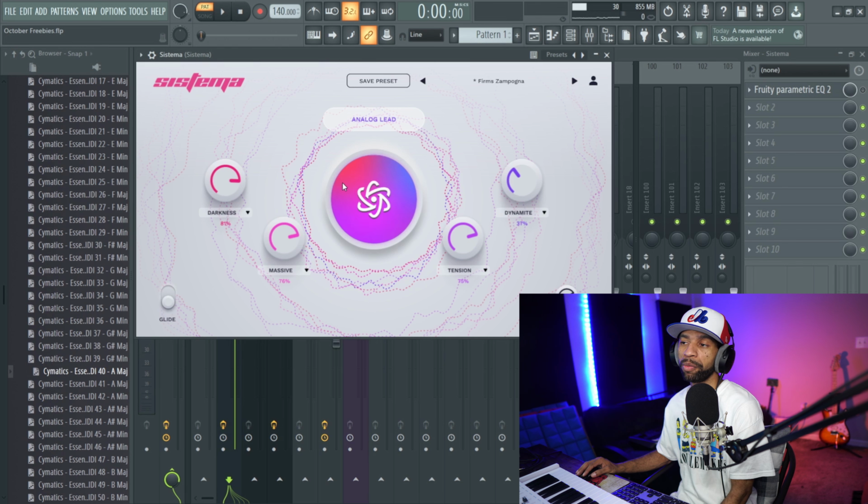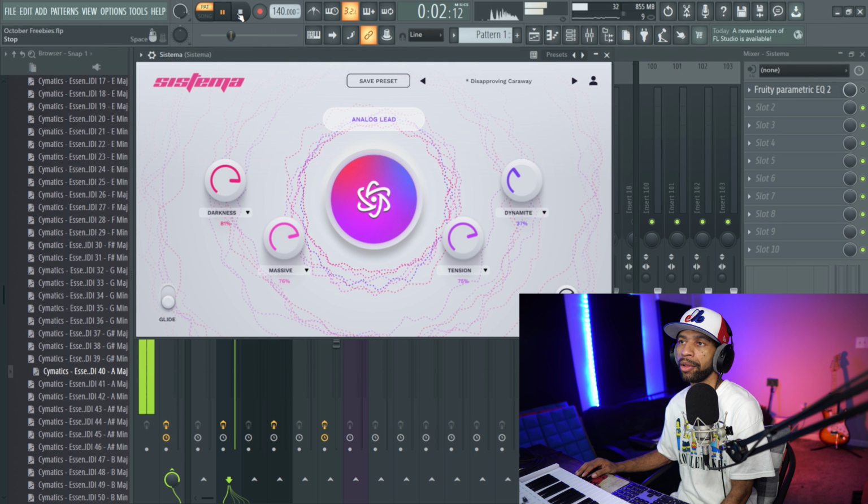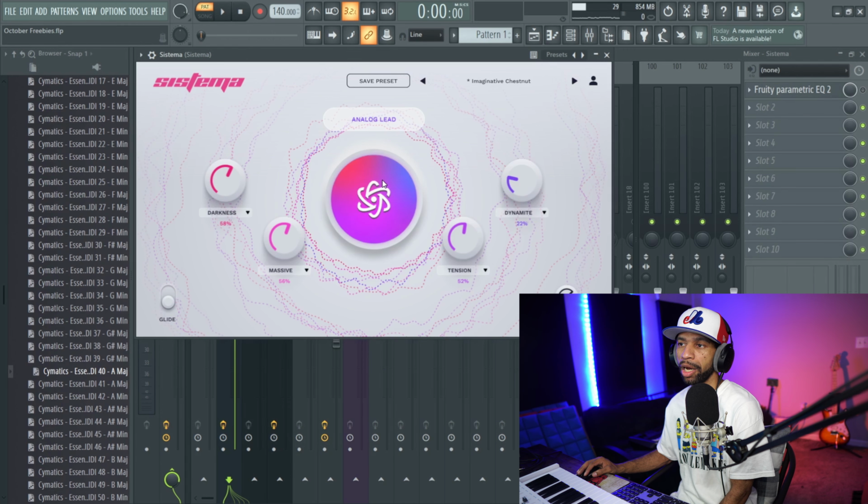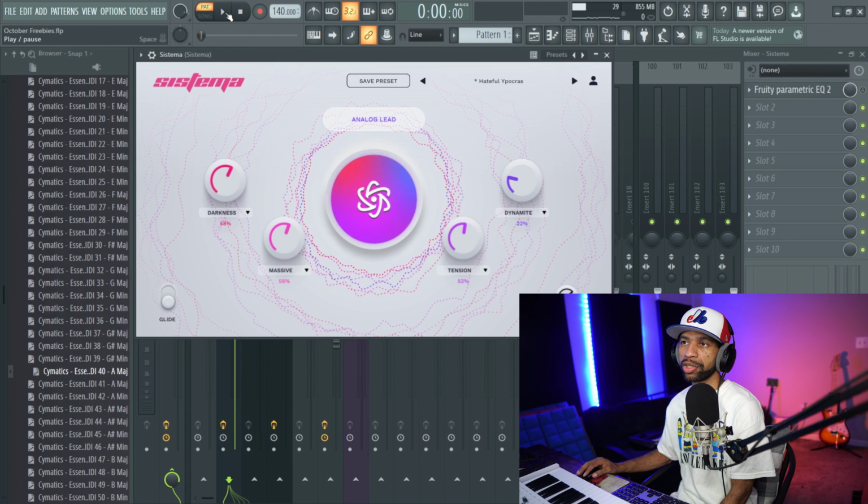So they do give you a little bit there to mess with to change the sound up a little bit. Let's go ahead and hit that random one more time. Now, one thing that I don't like about the random is I feel like it doesn't change any of the effects. So I feel like it just changes the initial sound. I feel like I would like this more if it changed everything, if it randomized everything in the plugin. But you can't complain. So let's listen to it one more time.